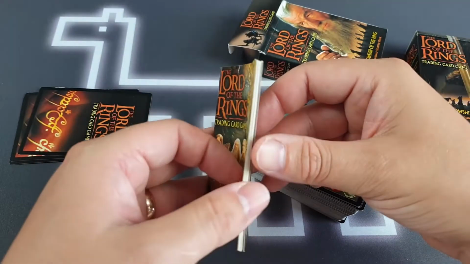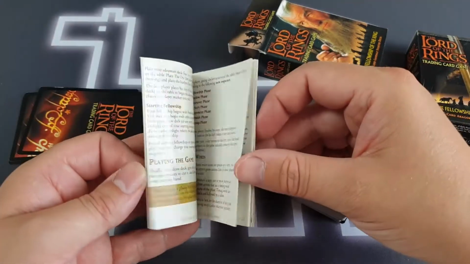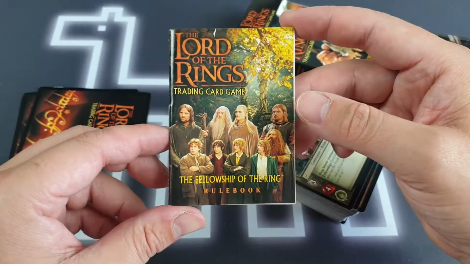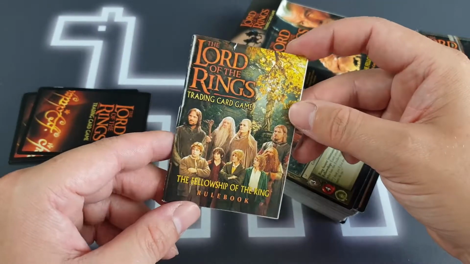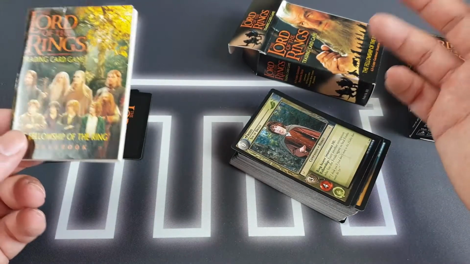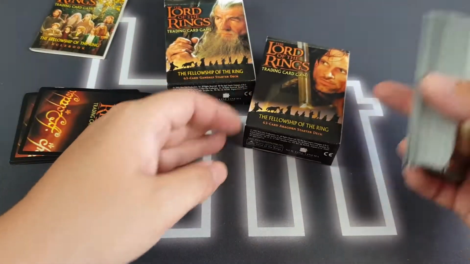Now, I don't believe that this is the full rulebook. I think this is just enough to get you going with the starter decks, but I haven't had a proper flick through, and I'm not going to on camera because it's probably quite boring. But I definitely loved the old CCGs that came with mini rulebooks. Even Magic did back in 4th edition and 5th edition when they did 60 card decks rather than anything that they do now. So jumping into the deck, this is the Gandalf one, and then we'll look at the Aragorn one in a second.